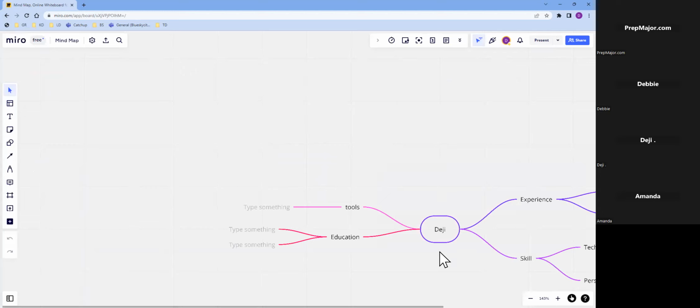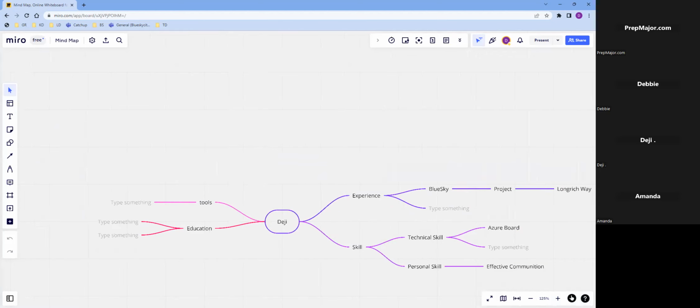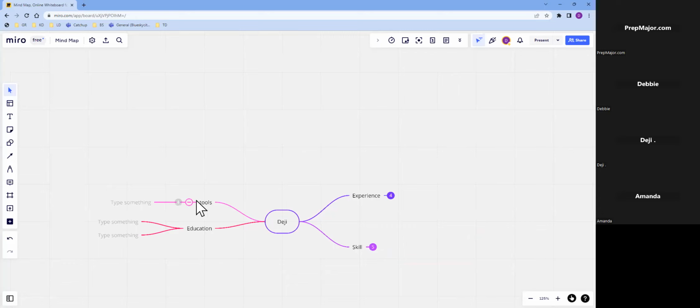Okay, so now this is an example. I'm going to reduce that so that we can see it in full. Once you click on that mind map, you have something like this. It's easy to do. You may not have this one, I just added this. What you have is going to be blank like that. Let me remove all these, so what you have is something like that.